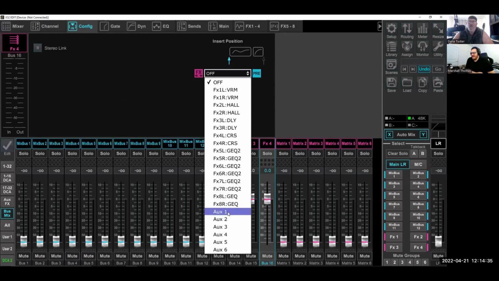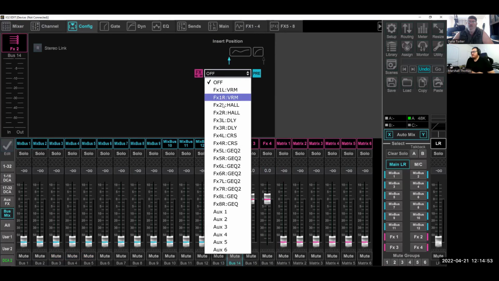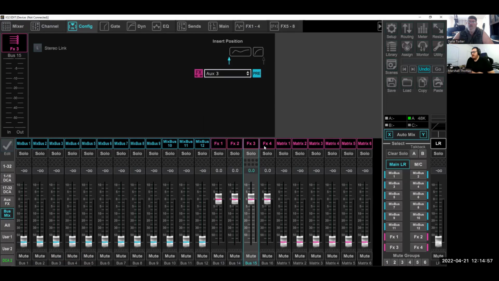Oh boy, what is this? Aux. No, I'm about to show you. If you guys are physically using aux inputs, this will not work. I am sorry. But I can now go and choose all of these on. I can do aux 1, 2, 3, and 4. Now, what have I just done?